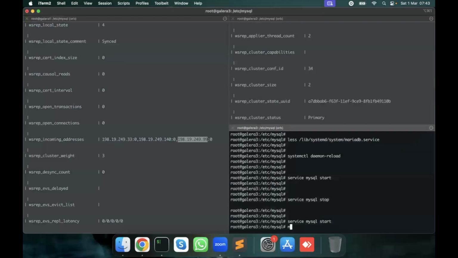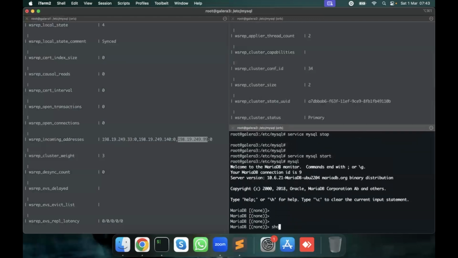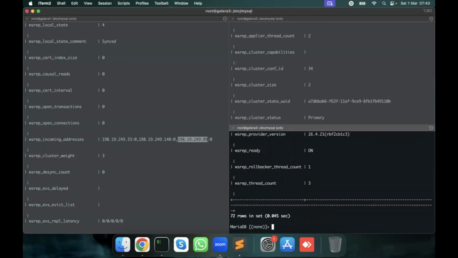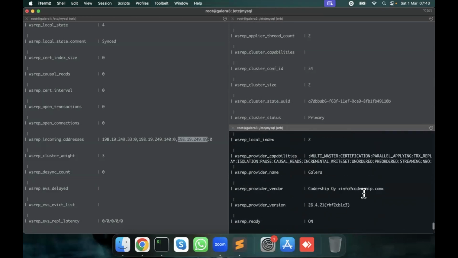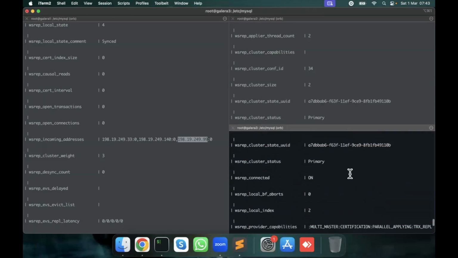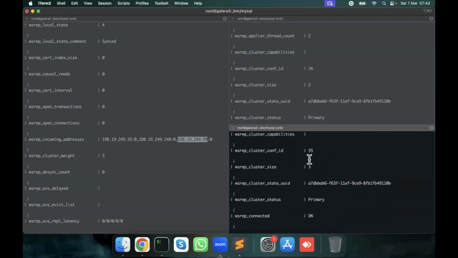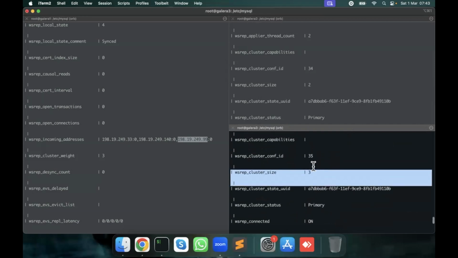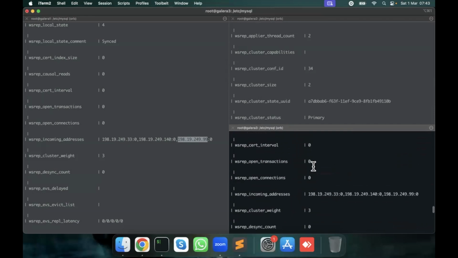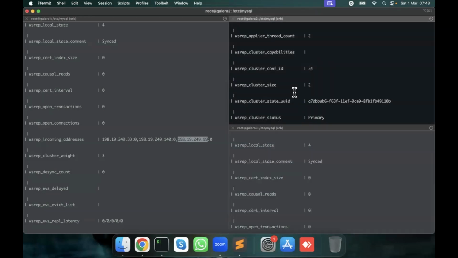Okay, yeah, I'm checking the first node, right? But you can check any node which is part of the cluster status, like just wsrep. You can check any node of the cluster. It should report the same status. The cluster status should be the same. The node status related parameters may be different. Cool. So this is the setup.